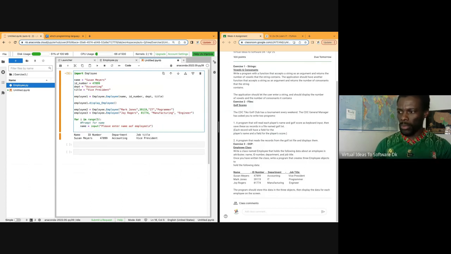Also, we want them to enter the ID number. ID number now should be equal to input, "Enter ID number."